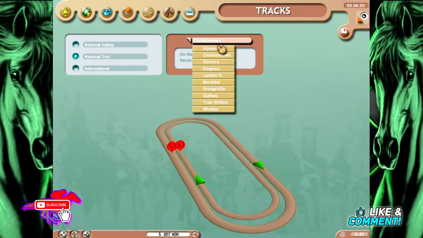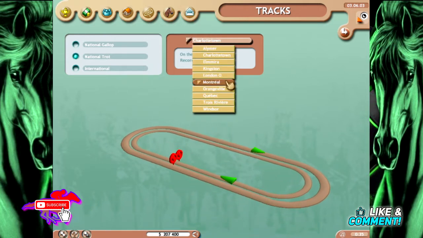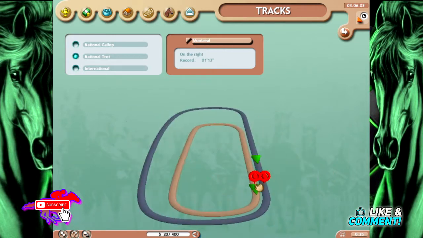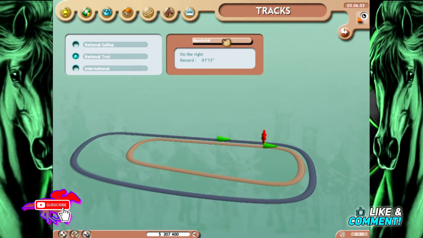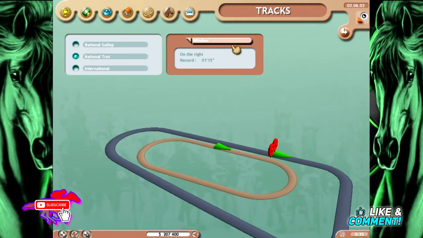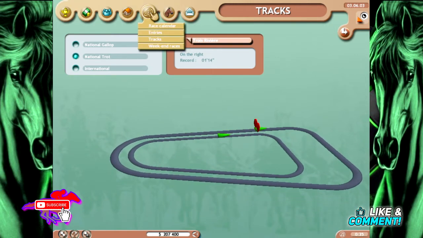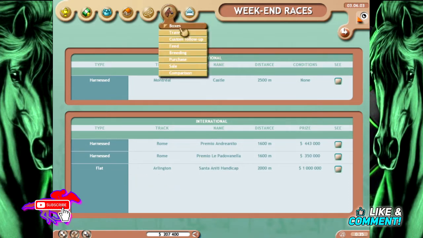So there's, I believe, 10 different trotting tracks we'll be able to compete on here in Canada. There's Montreal, Quebec, Windsor, Kingston, so on and so forth. So it gives you an idea of the tracks. Like I said, which is cool. So you have an idea of the different surfaces you'll be encountering, the different distances, all that stuff. So that's pretty cool. Got your weekend races if you want to go see and wager there. It's always a thing. So yeah, that is that.